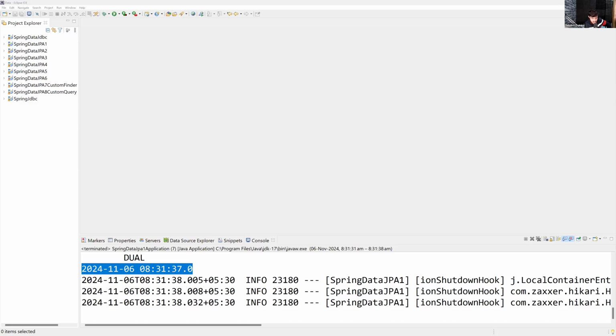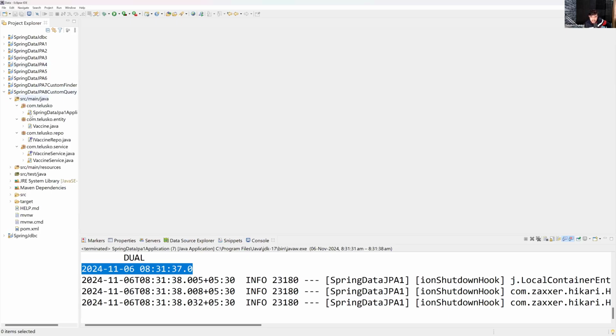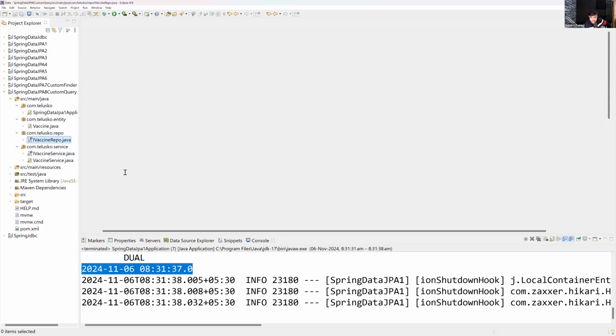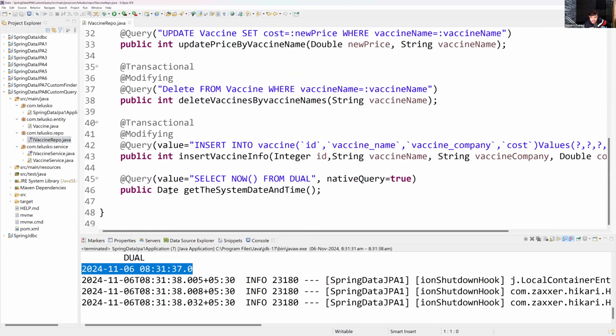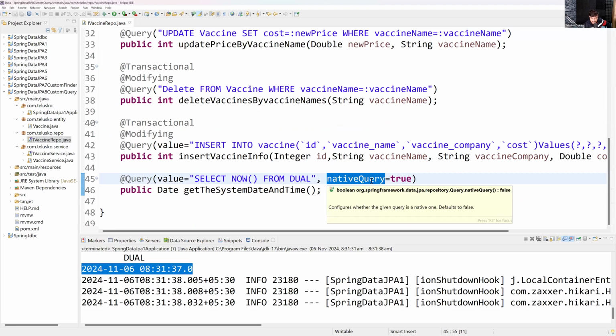I mean, can we write select dot now? Where is that application? Let me open this application repository. You're trying this, I need not write select. It is a native SQL query, Anil. It is a native SQL query. You are telling from dual, if I skip, what will happen, right?